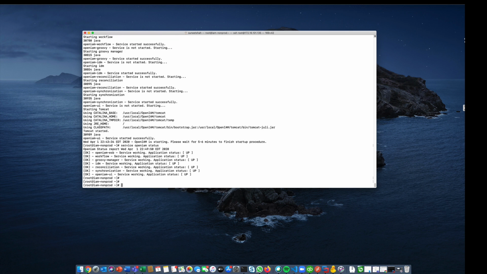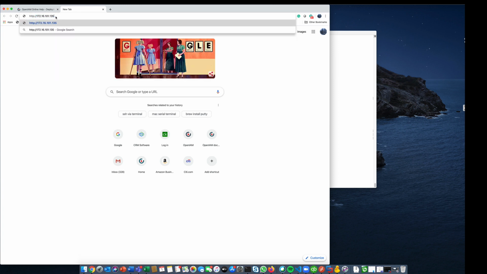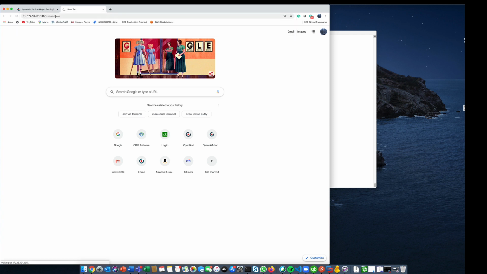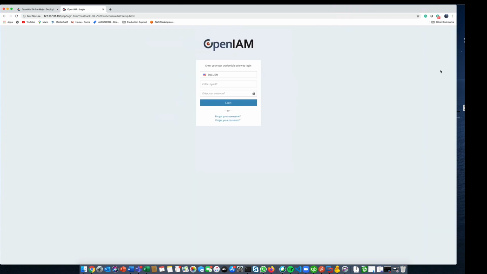We can see that the application is up. Let's try to log in. Use your browser to access the admin interface at the URL which is shown on the screen. At the login prompt, enter your default password. The system will then ask you to change it. You will have the option to change this password again later and update your password policy. After that, you need to complete the challenge response questions. This will come in handy if you accidentally lock yourself out.